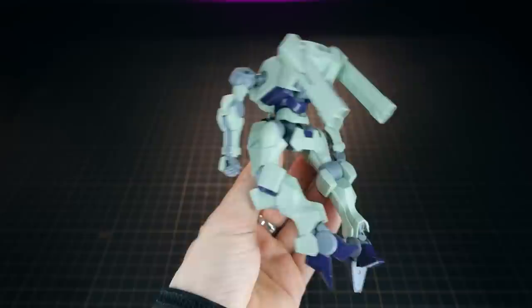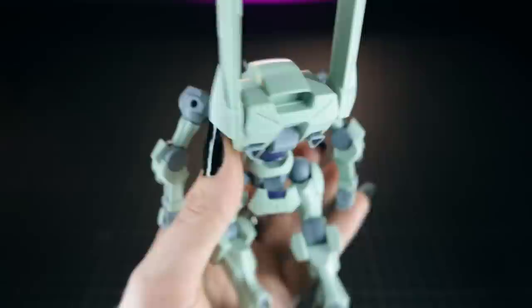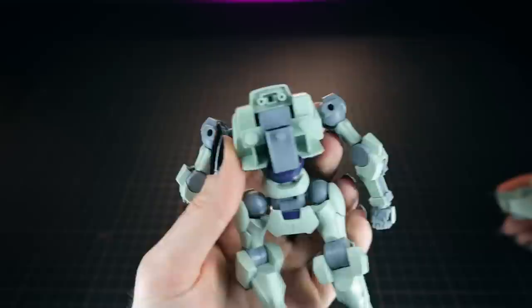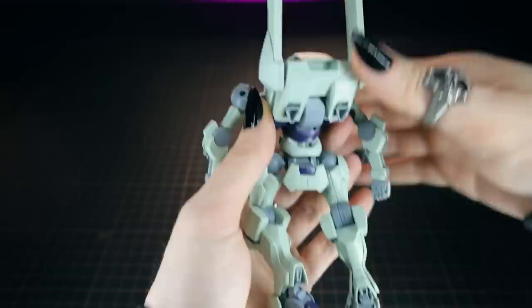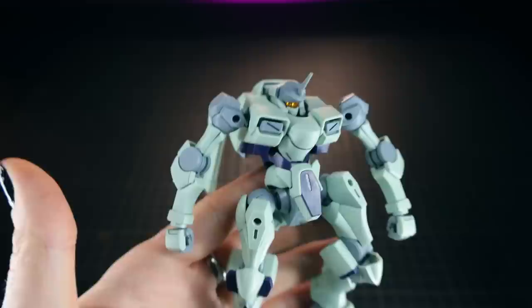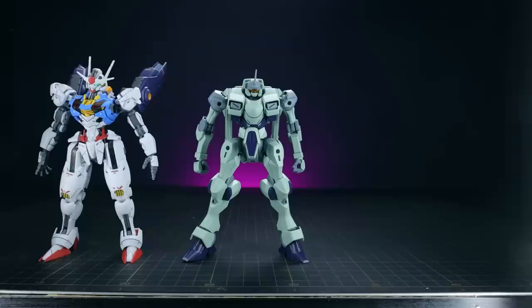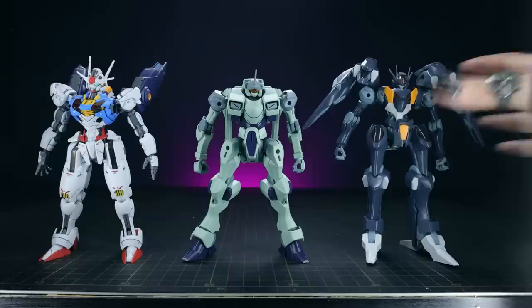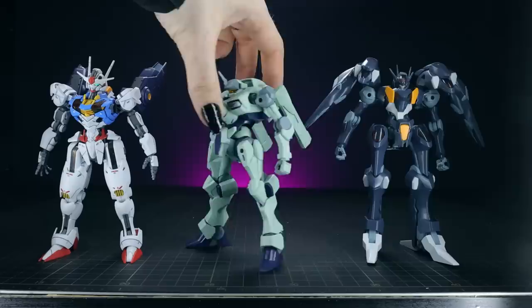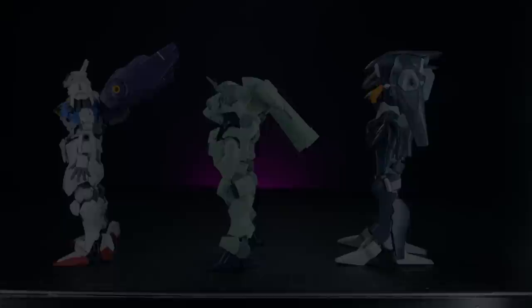Now there is only one minor complaint I would have with this kit. Everything is absolutely perfect — it's rock solid, it looks gorgeous. We've got some nice thrusters right here, just on simple pegs so they can go up and down whichever way you want. But as you can see, this is lacking the backpack adapter. So this is a kit that isn't compatible with other high-grade backpacks. If you did want to make a quick custom out of this — maybe with the Fract's backpack or something similar — well, you can't actually do that, sadly. That's the only real downpoint with this particular suit. Otherwise, gorgeous. As for a size comparison, there it is beside the high-grade Aerial Gundam, which is about average size for a Gundam — so it's a little bit shorter. And there it is beside the other Pale Technologies kit, the Gundam Fract. From the front it may look a little bit shorter, but this thing has all of its mass from back to front. Flip them to the side and the Zowart is bringing the thickness.